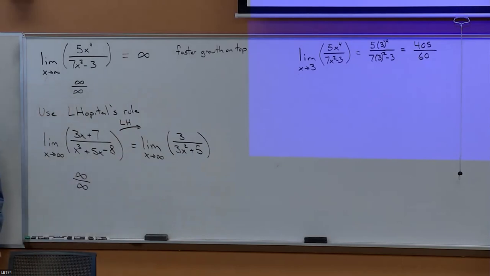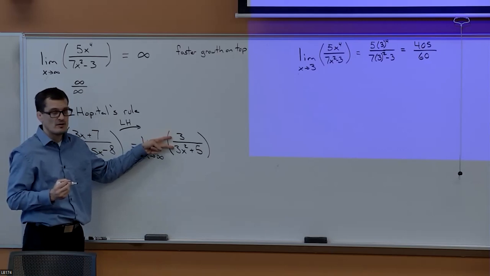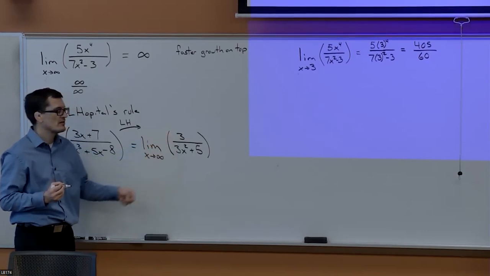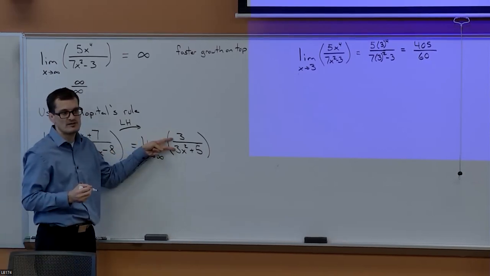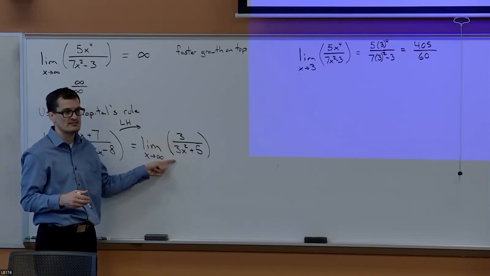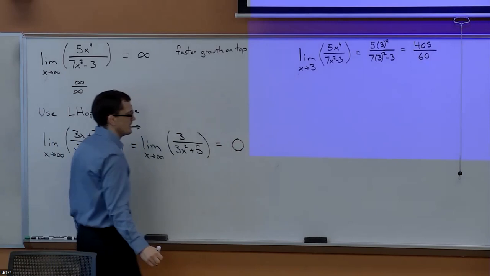And if I didn't know that this is a faster order of growth, now I can see what's happening here. My numerator is staying the same. My denominator is getting really, really big. So this brings this type of problem back to the limit problems we dealt with in the very first slide. Denominator is growing really, really fast. Numerator is staying put. So you end up with a 0.